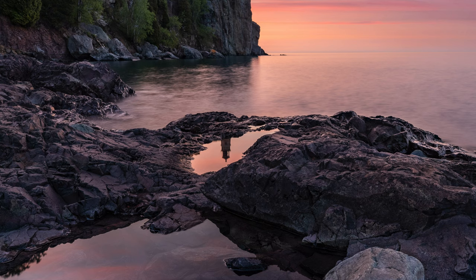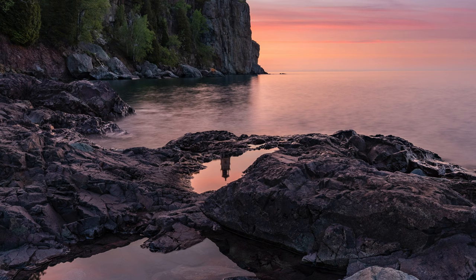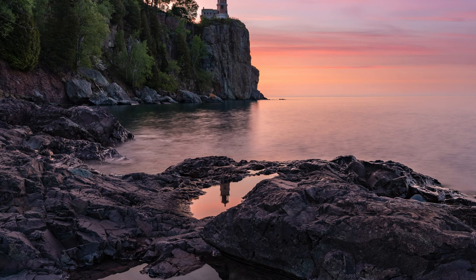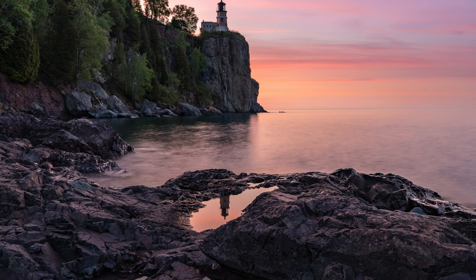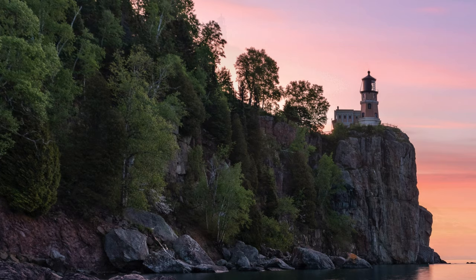After crawling around on the jagged basalt for nearly an hour, I felt I had finally dialed in a composition that I was pleased with, by lowering my perspective and moving over ever so slightly to my right to position the reflection of the lighthouse directly in the center of the wave pool. The texture of the rocks, in contrast to the mirror-like quality of the water, is exquisite and draws the viewer's eye in toward the center and upward to the main subject. The streaking pink clouds balance an otherwise void sky and evoke a sense of calm, depth, and distance.